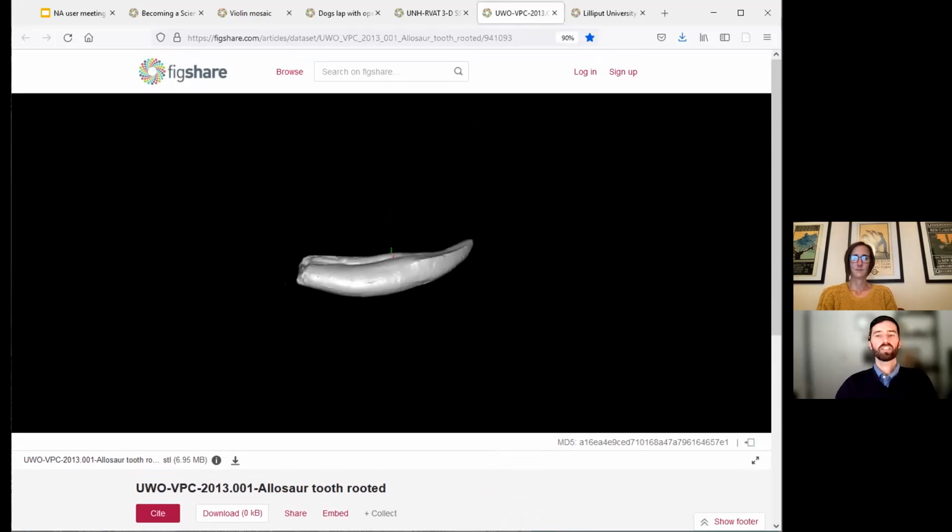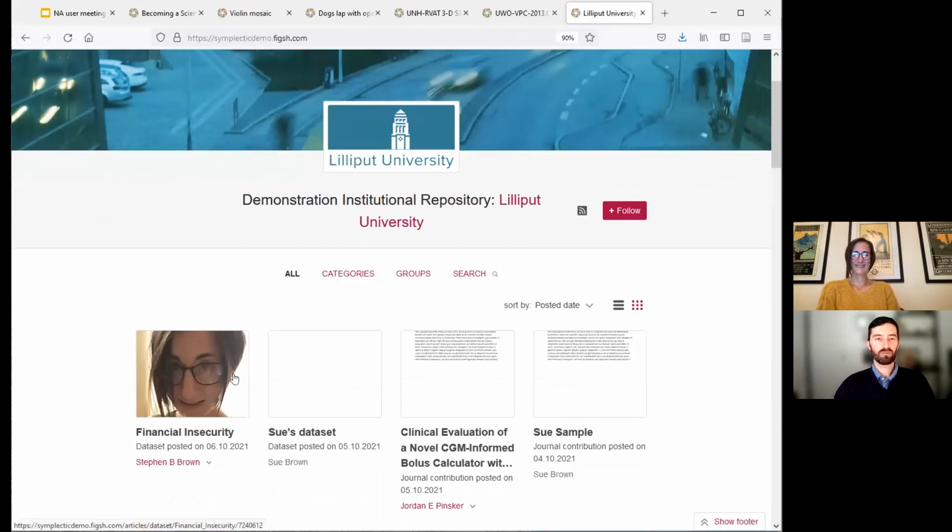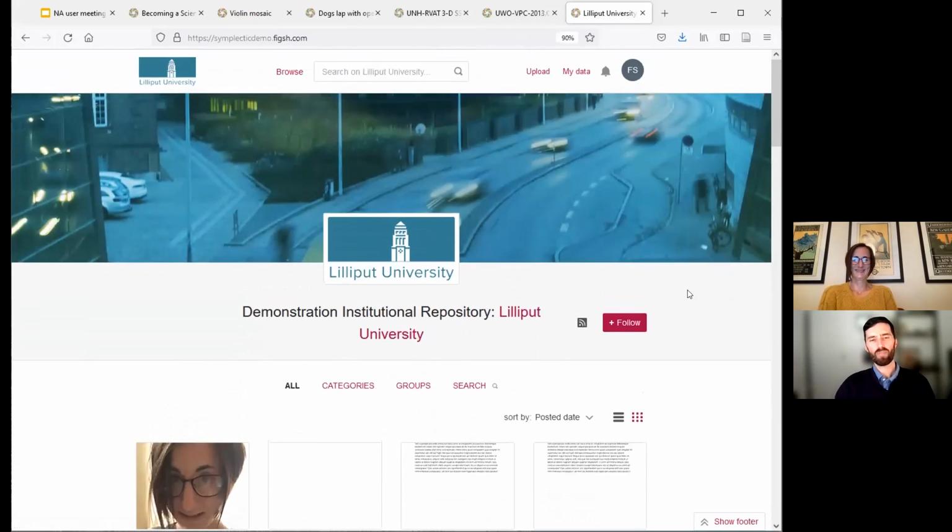So I've shown you how Figshare stores and displays items, but it's also important how easily this can be done by researchers and or administrators, and how easily it can all be managed. And to quickly show you that, I'm going to use this stage instance of Figshare that you're actually going to see later when Sue talks about Elements. And here Sue is represented in the repository. So this is a stage instance, not available online. And I'm logged in as an administrator.